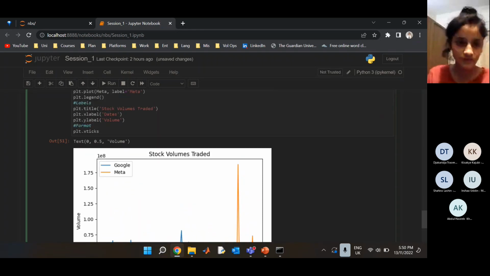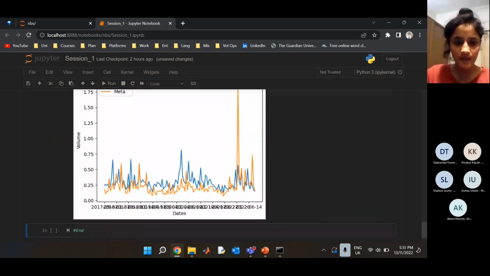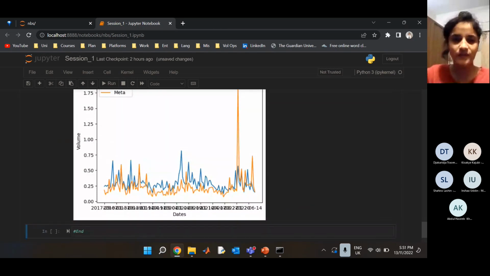What I'll do is I'll define the x ticks myself. Here I don't want to write it all out, it's going to take a long time. So let me just take the dates list and then slice it up. Just like before, I'll take every 10th because we have 126 dates being displayed. If I take every 10th, then I'll only have like 10 to 12 parts, right? Let me run that. As you can see, it came down a lot lesser. There are probably like 10 to 12 ticks.